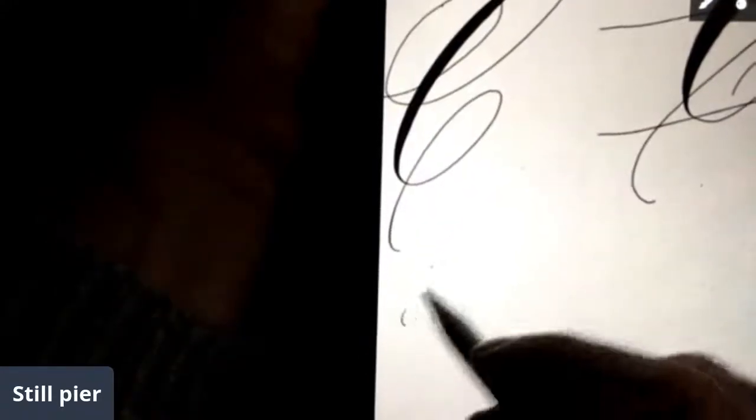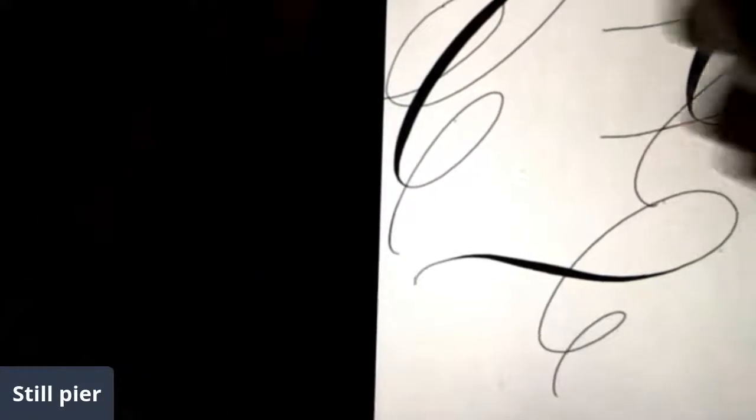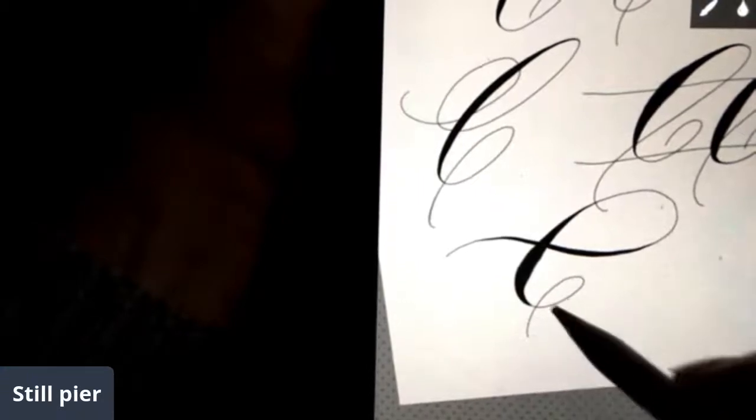And I also make a C where I take this line and I move it up. Oh, that's an E. I made an E. I'm thinking an E. Well, I'm not hitting the down. It looks kind of like this, except better. Sorry about that. But again, this lead in to the C was what it kind of needed.